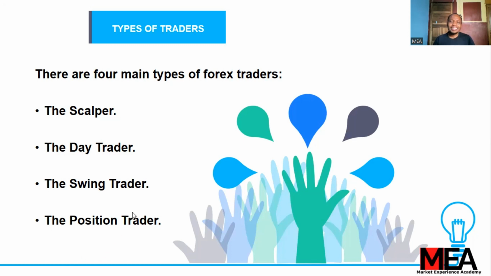While position traders are known as long-time traders. They are also known as investors in the market. These are traders that allow their order to stay open for 3 months, 1 year. They can be in a particular trade for 3 months, 6 months, even a couple of years. So these are known as trend followers. They follow the trend.